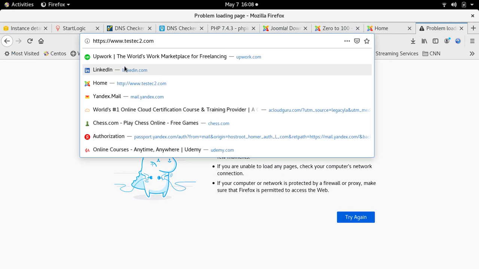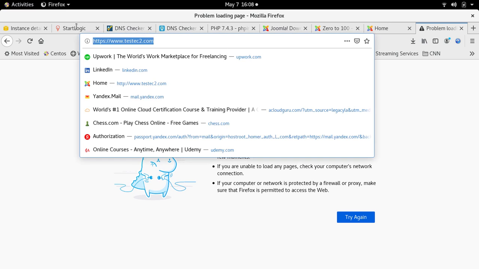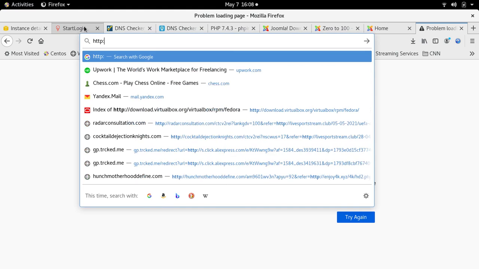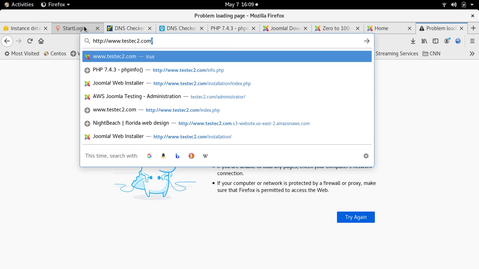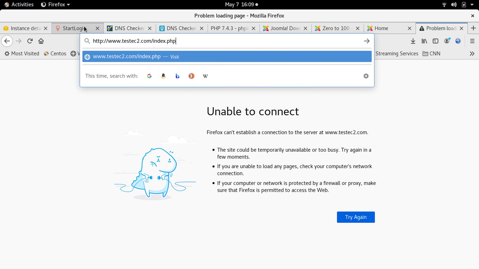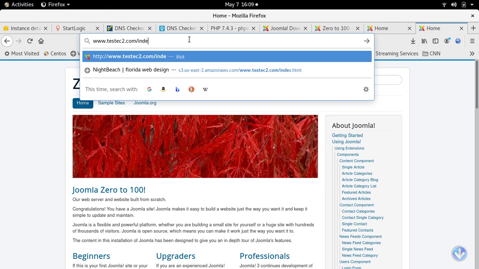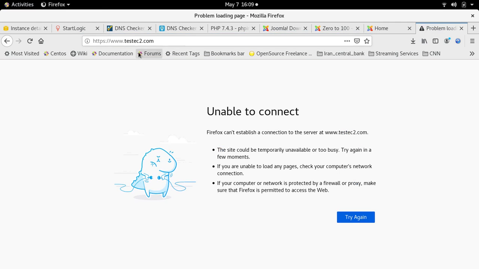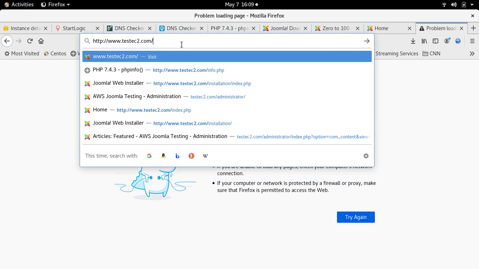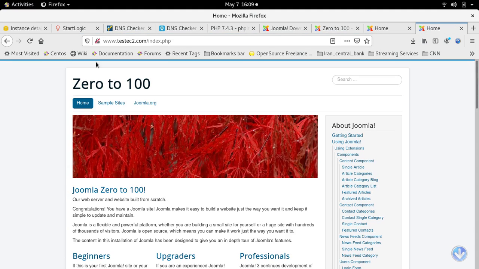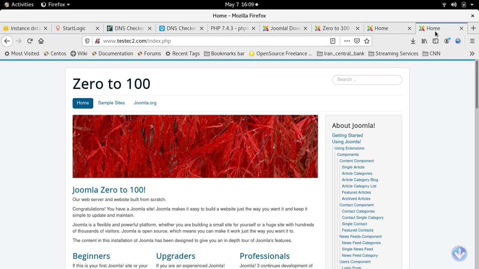This is still defaulting to HTTPS. Let me see if I type it out. Yeah, let's just change that up a bit. Okay, so I just had to put in index.php to remove that cached value, I guess. Well, it's still there. So it's cached in my browser. That's why it's not coming up when I just enter it normally. But our site is up and running, both using the root domain and the www.